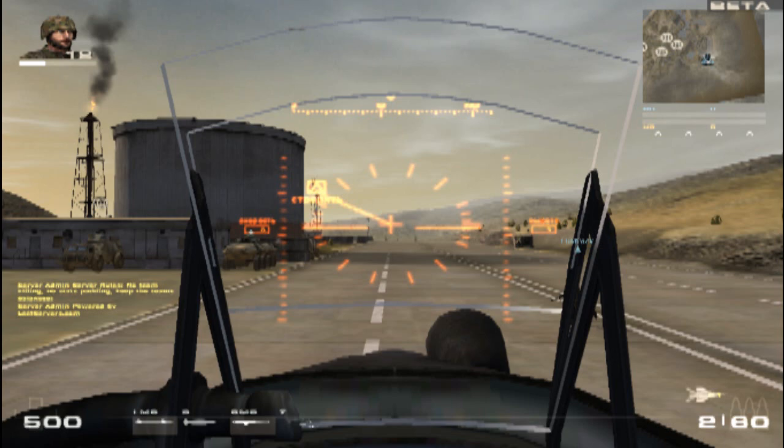Now before I go over any of the aviation tactics in this video, the first thing I'm going to describe to you is your HUD. The first thing you've noticed I've highlighted is actually your health, which is down at the bottom left hand corner. Pay close attention to that, especially when you're flying.